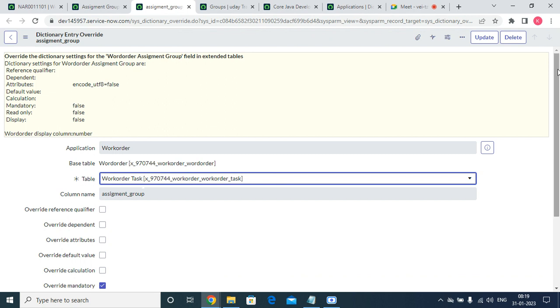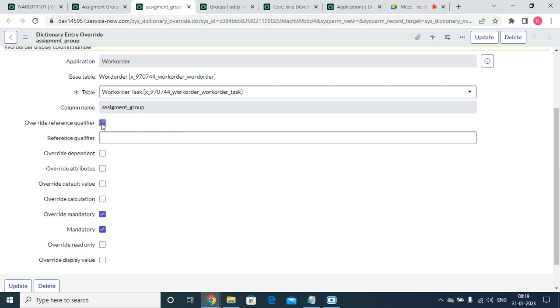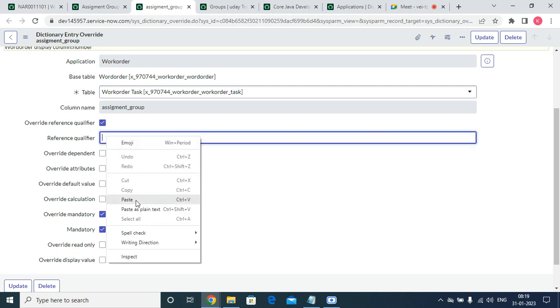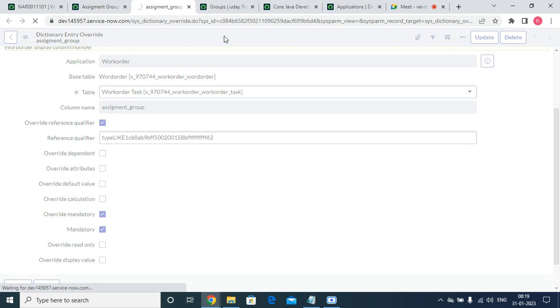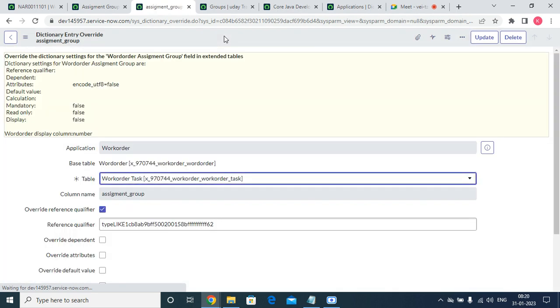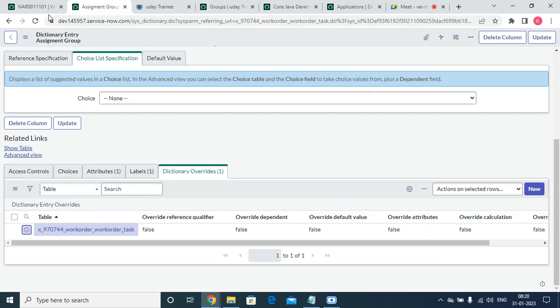Here we have an option called override reference qualifier. Just go to the reference qualifier, and the query you have written and copied, paste it here. Then save this record and check what happens.